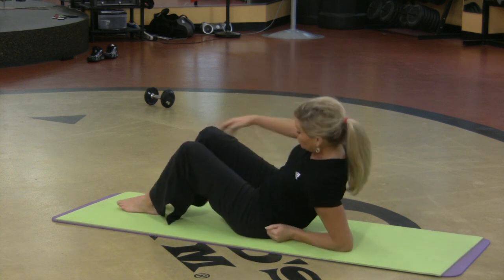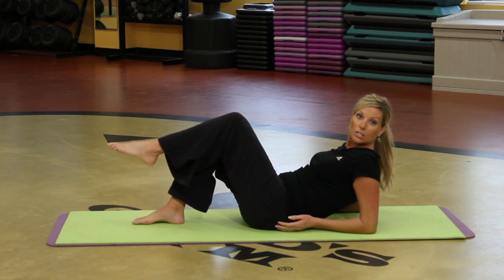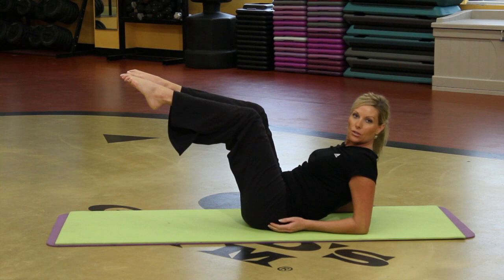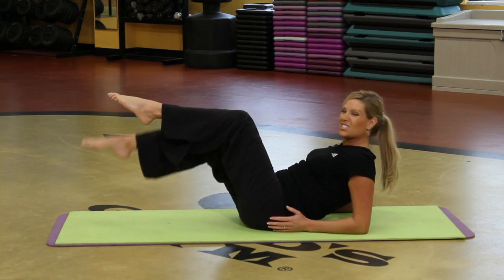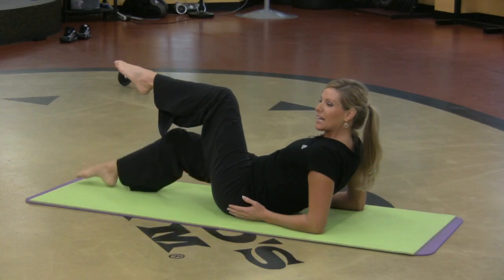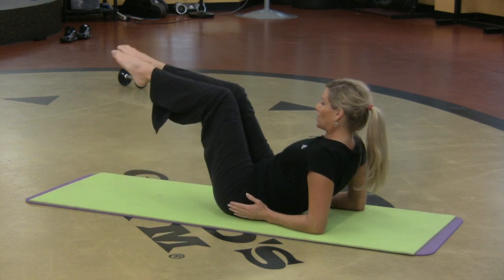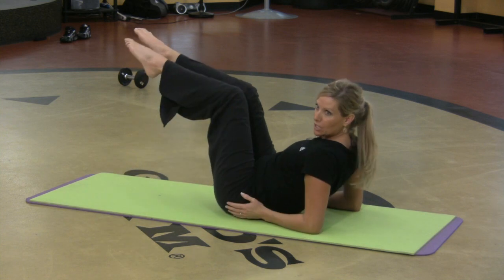Another great one you can do — come back on your elbows. So I'm still kind of sort of sitting down. You can do this while you're watching TV. Elbows are right below my shoulders. Lift one leg, lift the other. It's called a toe touch or toe dips. Want to dip your toes down, then the other. If you just can't dip the toes, feel free to dip the heels as long as you're kind of lowering the foot out and then down. Works the lowest part of the abdominal area — super low, c-section low if you will.